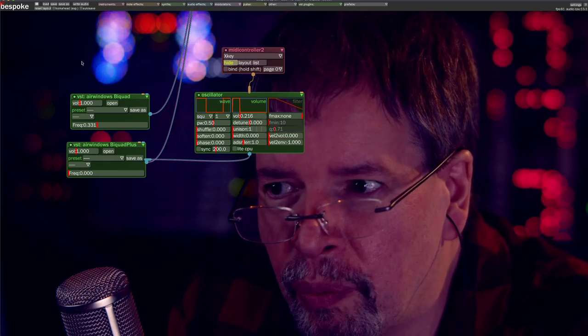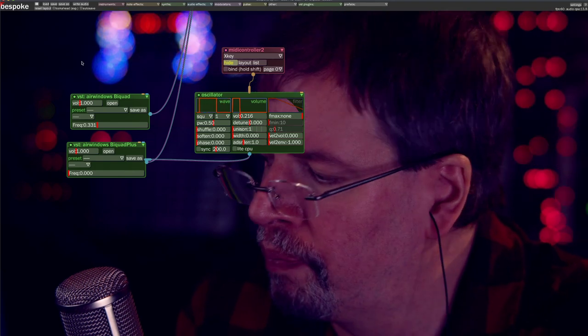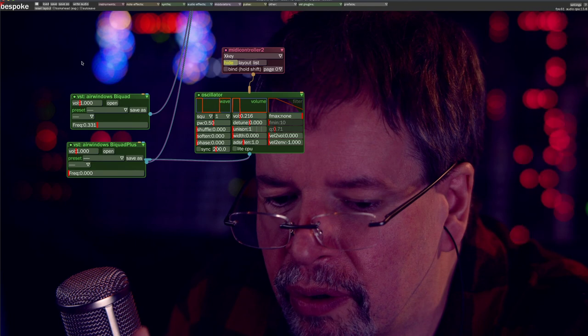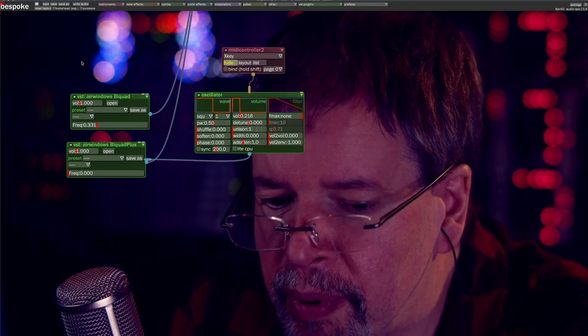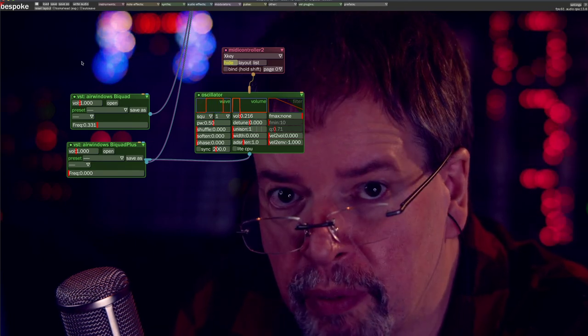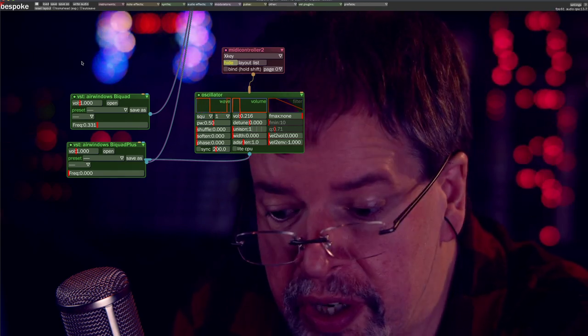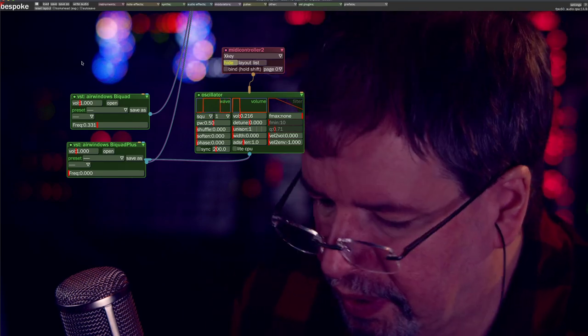But it was much desired by people that they wanted to have a version of those plugins without zipper noise. And so I'm going to begin working on that. And they will come out when they come out. I've got a bunch of stuff kind of in the pipeline.